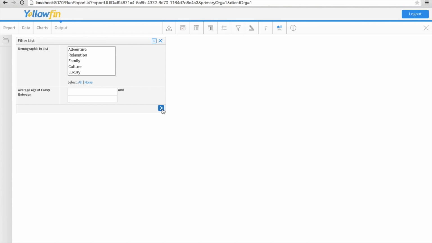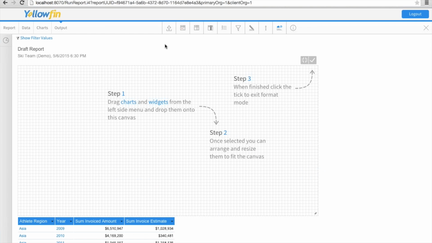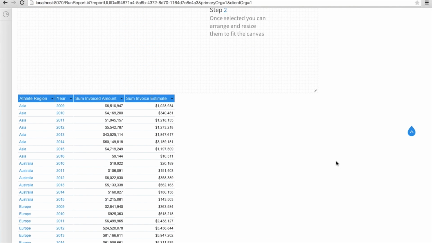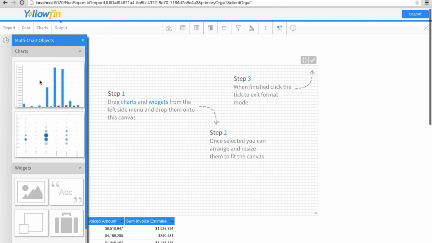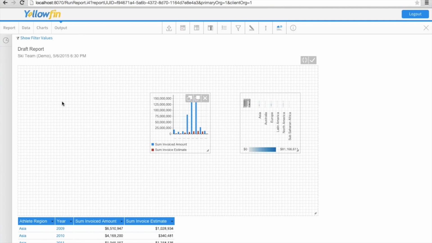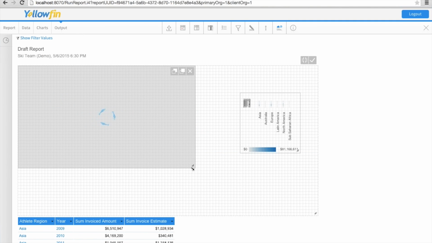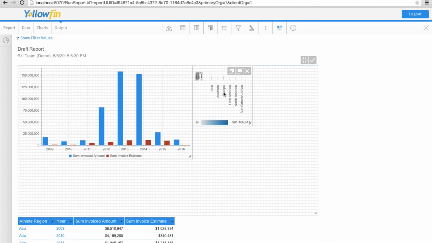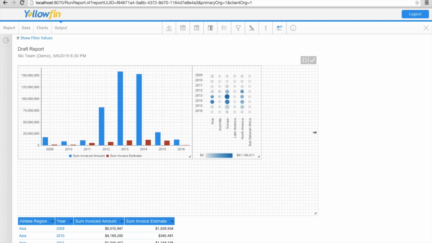So if I jump across to my output, I can bring everything together. What I'll see at the bottom is my table of data I created first. I'll also see a canvas here that I can easily just drop my items across onto. And that can include things like looking at text to explain what's going on, maybe images, little labels, icons, or even things like shapes as well. So you can add a bit more of a multimedia element to that, and that lets you create those kind of reports that might be more of the infographic style reports with some maybe branding in there, with some explanations, and a little bit more images and text to really make it more user friendly.